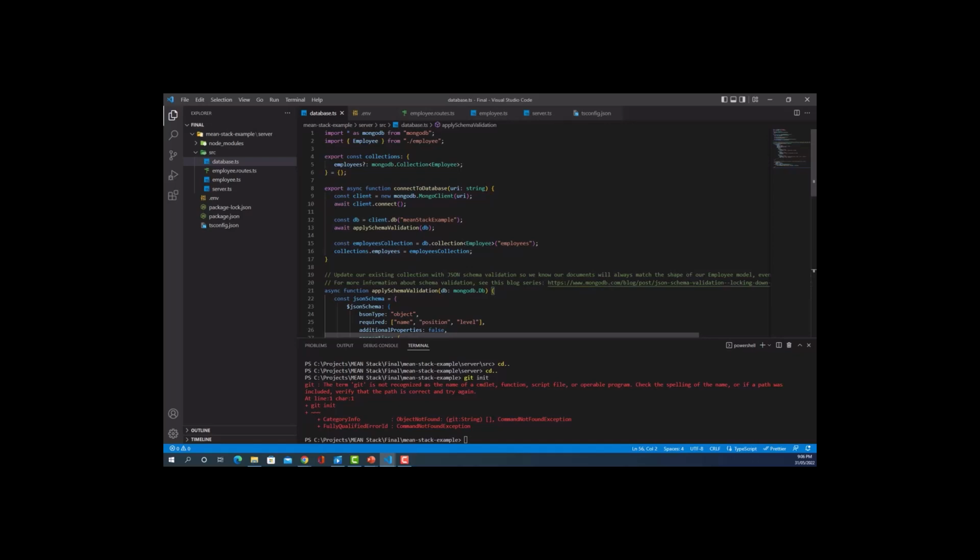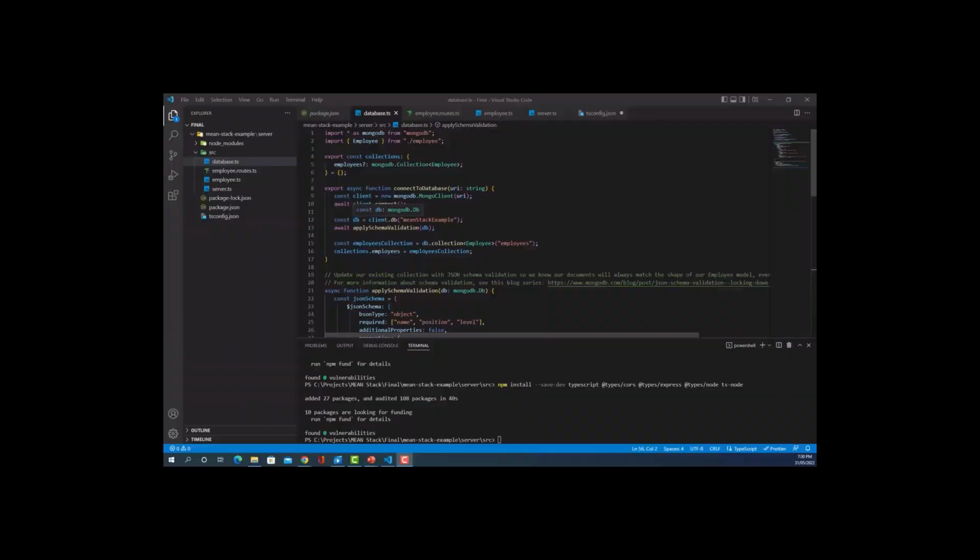We use this object to get the employees collection. Note that the variable employees is cast to the employee interface, so this will provide type checking for any query we send to the database.